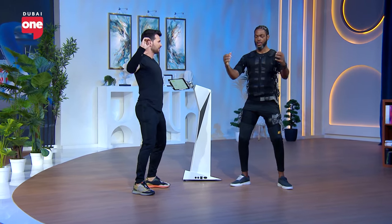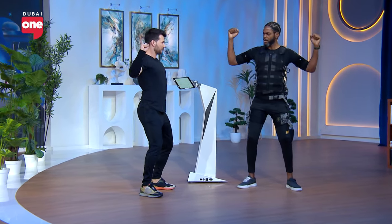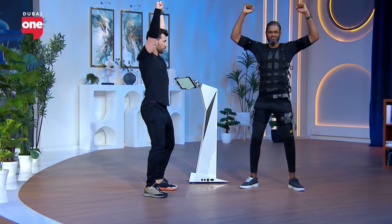Right, arms up here, and we go. Let's go. Up, push, push, push, push. Straighten your elbow. Go down. It's like calisthenics. Let's do it again. It's like you have 100 kilograms on your shoulders, but you don't. Let's go. Up, up, up, up. One more. Perfect. And now you've done 50 push-ups. It feels like it.